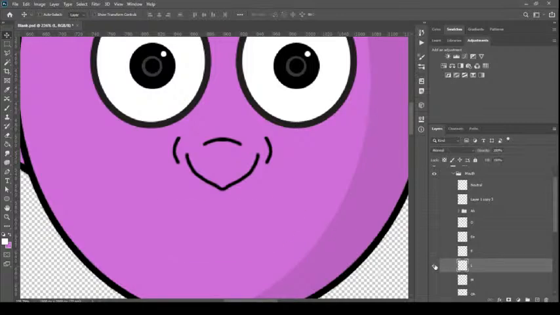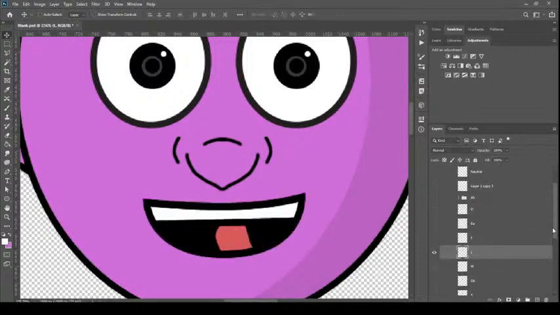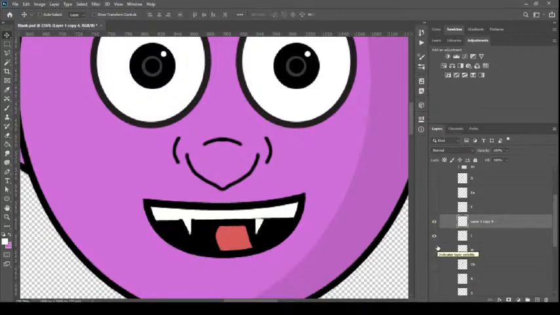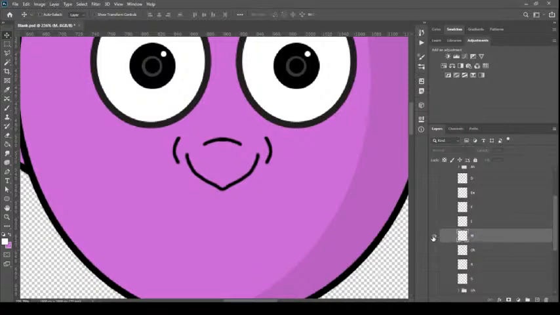Now I will hide it, unhide this L. I will take this copy again, Control J to make a copy of it, move it here over the L, unhide it. Move it a little bit upwards and adjust it. Maybe I will rotate it also a little bit. And once it is done, I will take both of them, L and this one, Control E to merge it, call it L.